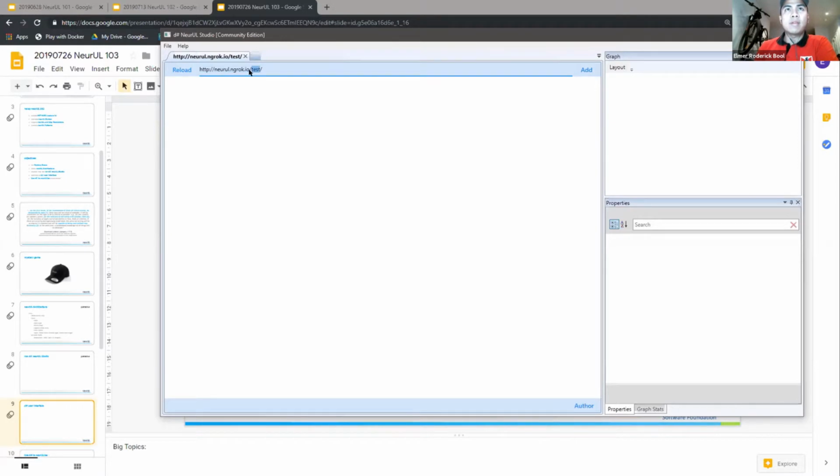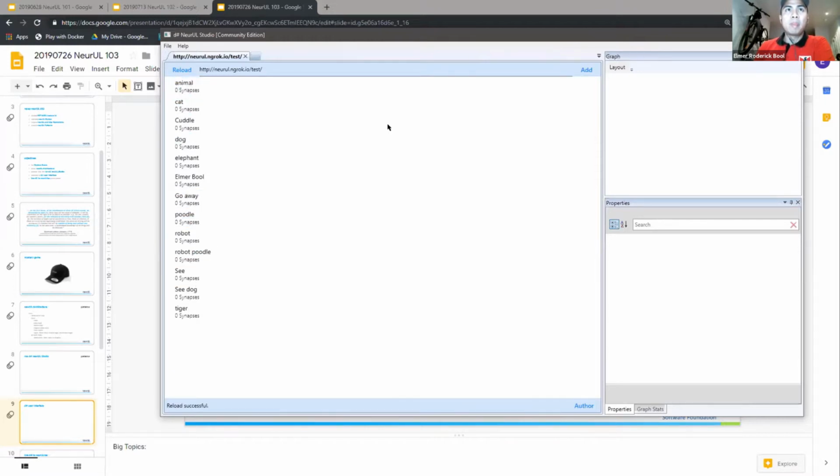I have a test avatar that I'm running, and I can have as many avatars as I want, as we mentioned earlier. Once you have the full address, just click on reload, and it should load all of your neurons in this view.